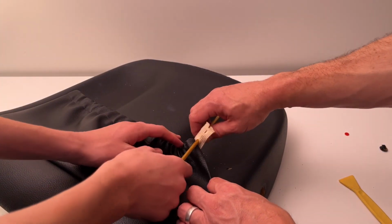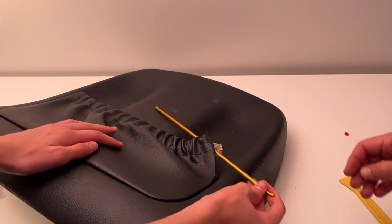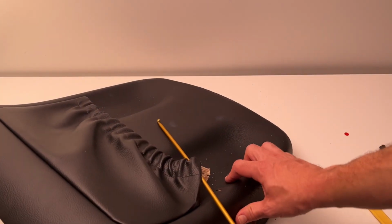Now, in our case, to prevent this from happening again, we ran the crochet needle through just like that so that it would hold it in place.